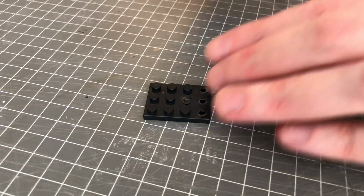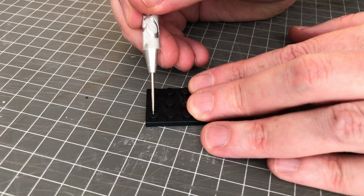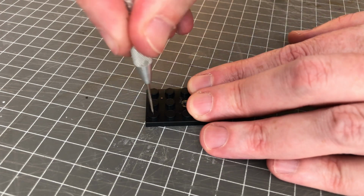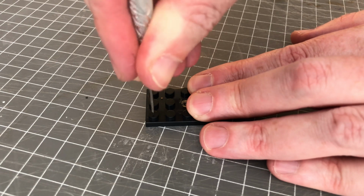Okay, spoiler alert. Unfortunately, this part of the diorama failed. The optic fibre strand snapped as I was gluing it into its final place. However, I've kept this footage in the video as the idea did actually work, and I'll definitely use optic fibre lighting in the future. So what I had in mind was to have one of the buttons lit.